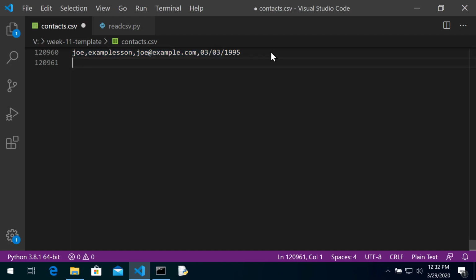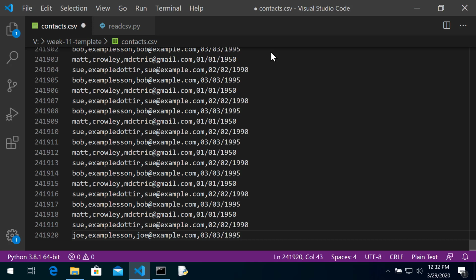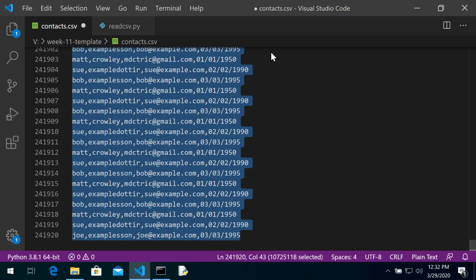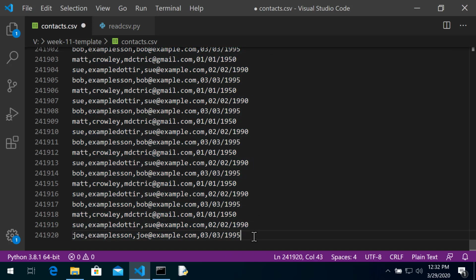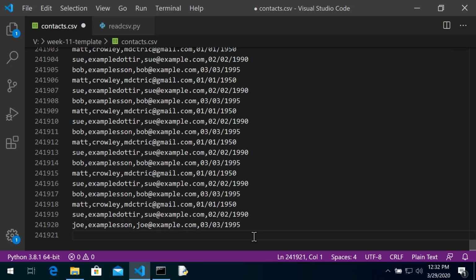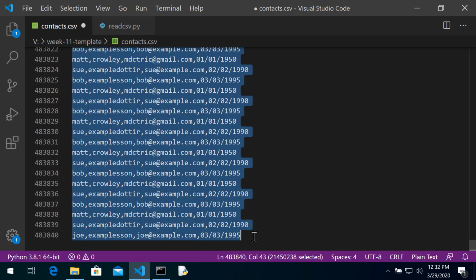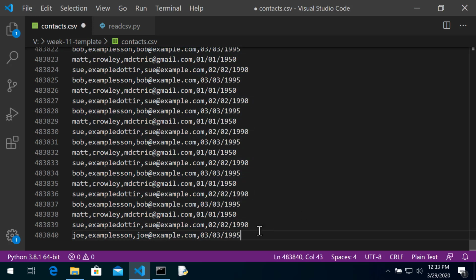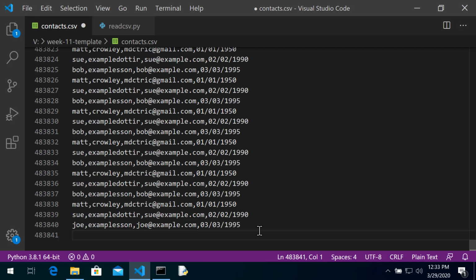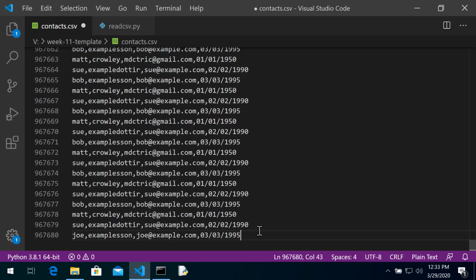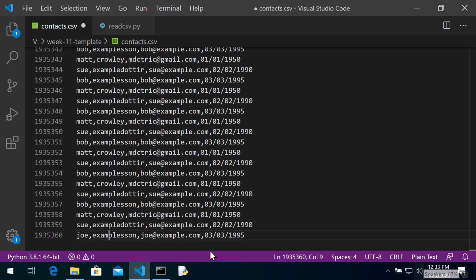I'll paste this in here. 200,000 lines. Almost 500,000 lines. There we go. So we got about 2 million lines.